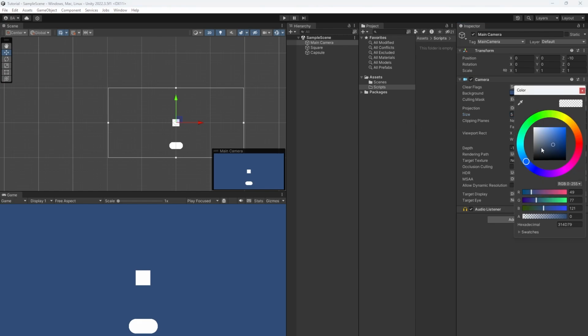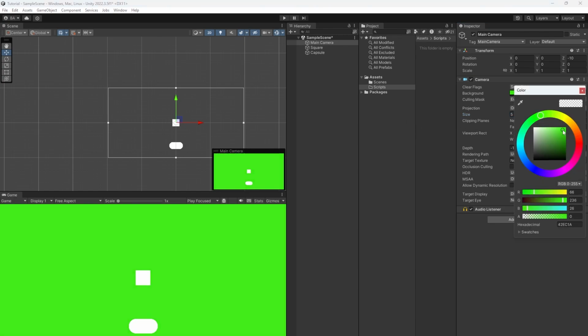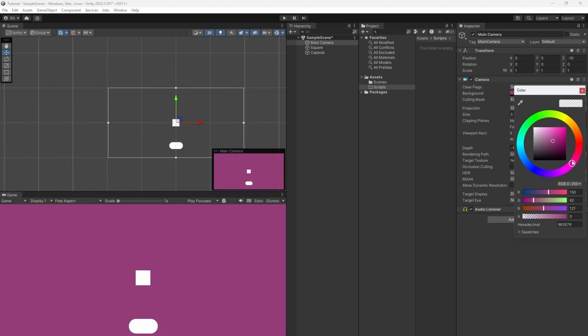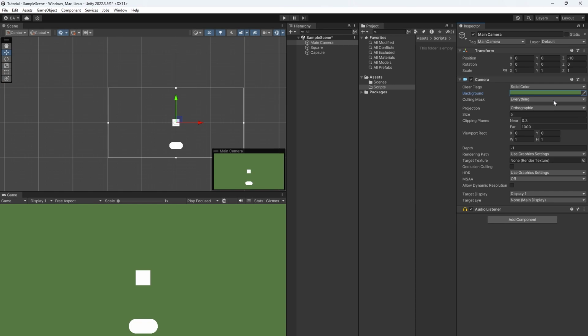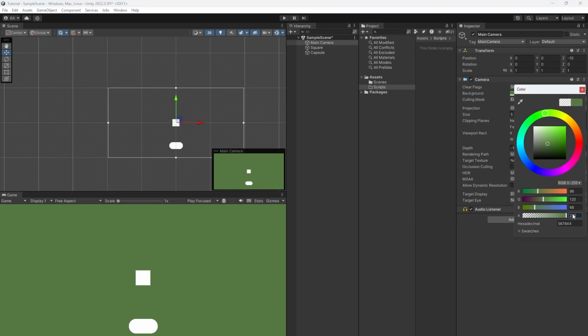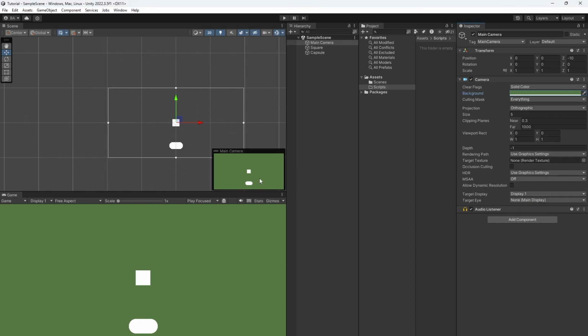And definitely you can change the color. If you don't like it, you can make it any color that you like, and there are other settings as well. So let's change it a bit, just like this. I don't like this color, but let's go with this. Okay, so basically this is the camera and the settings of the camera.